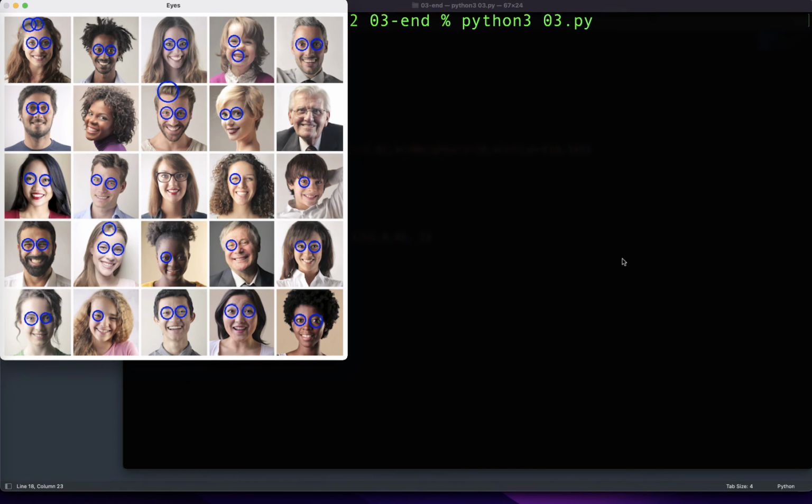If you look here, we can see the result is drawing circles around the eyes. It is certainly not perfect, but we can see it working successfully in a number of cases. Pointing them out briefly, for example, in the top left-hand corner we can see there is a false positive, as the circle is drawn around the hairline. Conversely, if you look at the gentleman on the far right, you can see that only one eye is highlighted.